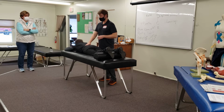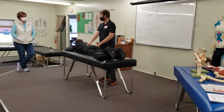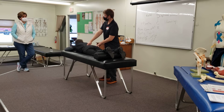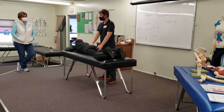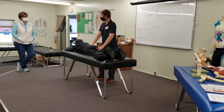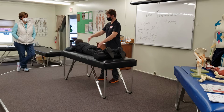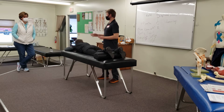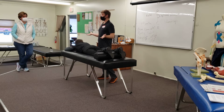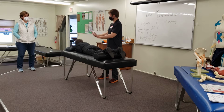Now, what I'm going to be trying to assess is this low back and the opposite glute. It's going to be easier for you. What we're assessing in your paperwork is all three. But rather than trying to feel all three at the same time, make it a little bit easier on your brains and feel two at a time, two at a time, two at a time. Then you can start pattern building. If you're not used to assessing this, why assess three things when you can assess two things?